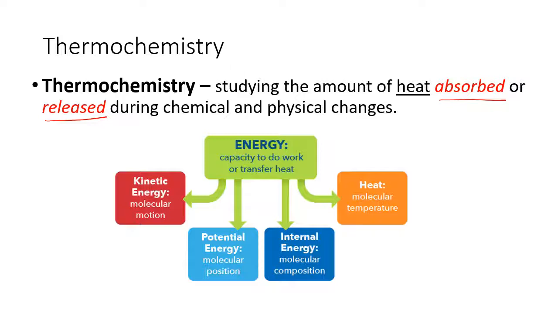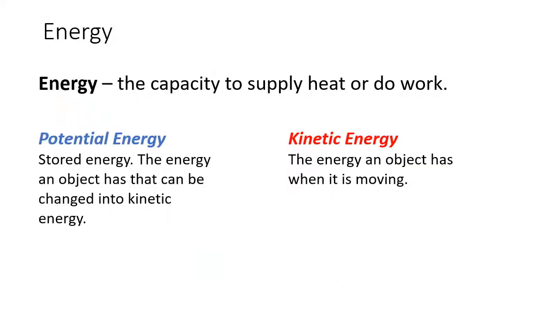Heat is just one type of energy. Energy is the capacity to do work or transfer heat. Some of these types of energy you might have heard of before, and some might be new. For example, kinetic energy is the energy associated with motion, whereas potential energy is the energy associated with position. Heat energy has to do with temperature, and something that's going to be new this chapter most likely is called internal energy, which has to do with molecular composition. Since energy is the capacity to supply heat or do work, those are going to be the two components we have to consider for any type of energy we're discussing.